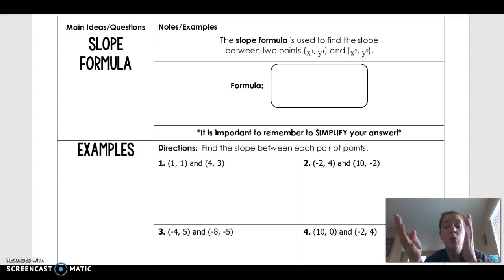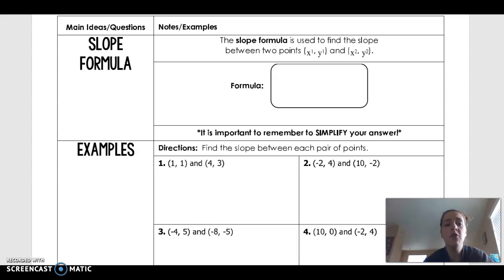And it doesn't matter which one is 1 and which one is 2, as long as you put 1 point and then another point. So I'm going to show you this formula, and I'm going to show you the way that I kind of do it, because formulas tend to get all lost in my head and I can't remember which one is which. So I have a different way to do this as well that's doing the same thing. So we're just going to look at a couple of different ways.